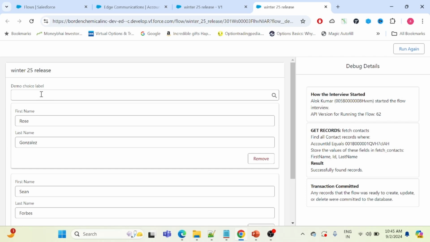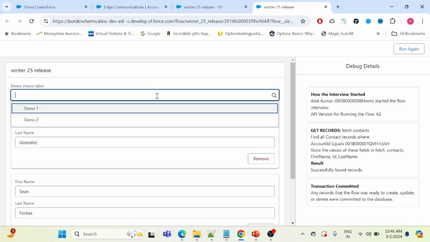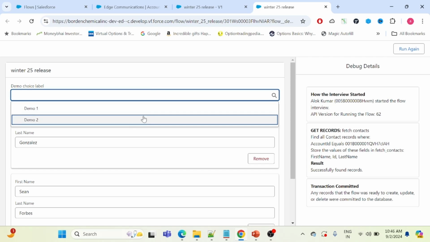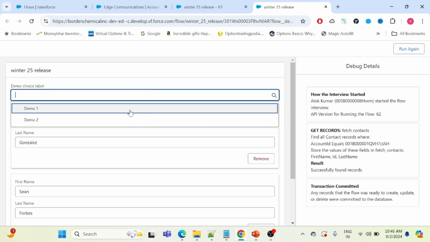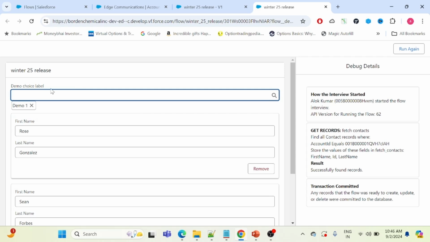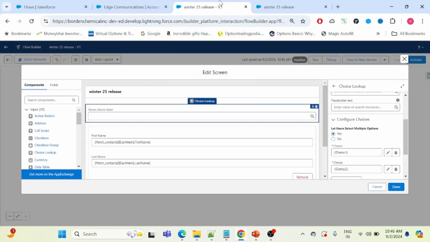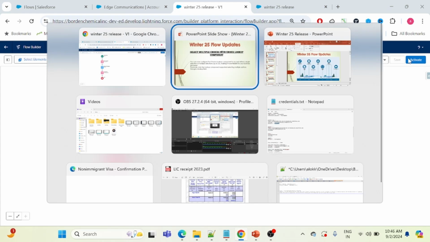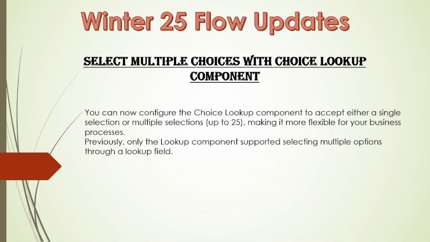Okay, so this is how your actual choice element looks like. It's more of a lookup field, how we see in our Lightning pages. So now going forward, as you can see, as I just click on this box, it will show me the different choices. Earlier you were getting only the option to select any one of them, but now with this new feature, you get an option that you can select multiple choices and then you can work on it. So this is what our third feature is telling, that this is how you can create a multi-select lookup field.